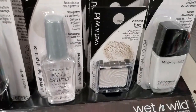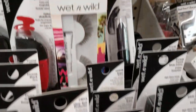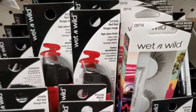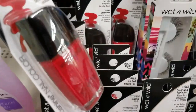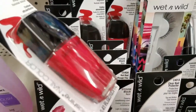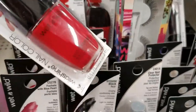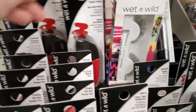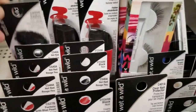We've got the clear nail protector, the Sugar single eyeshadow, and the French white cream. And the lashes. Then we have the Red Rouge nail polish, which is really pretty — it's showing up completely different on camera than it actually looks in person. It's a much deeper red and it's actually really, really pretty. This is the little single Panther Black eyeshadow.